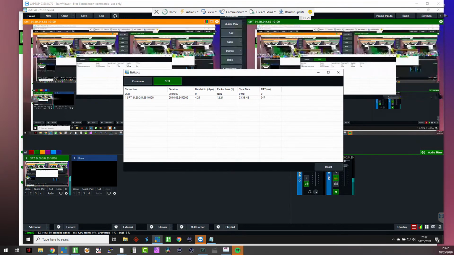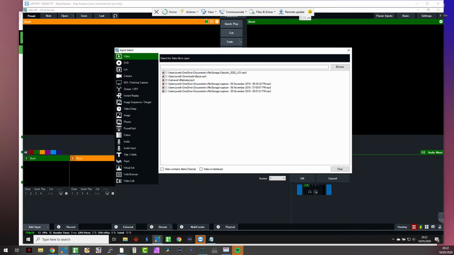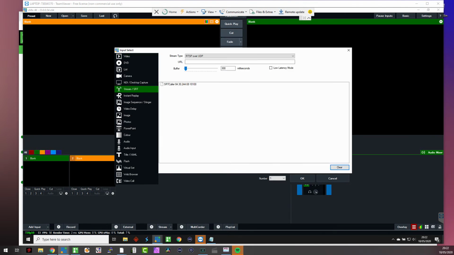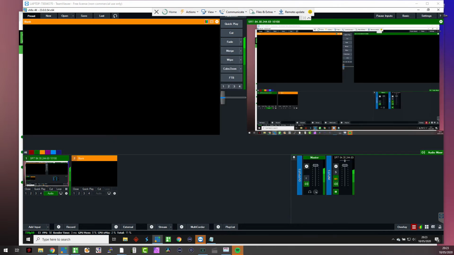And you do see some changes here, some errors. So then you need to close this one. Then go to add input. Then go to SRT. Click on the one that you just added, and then change the amount of milliseconds to, well, let's make it 750, just to give a little bit more. 750 milliseconds.